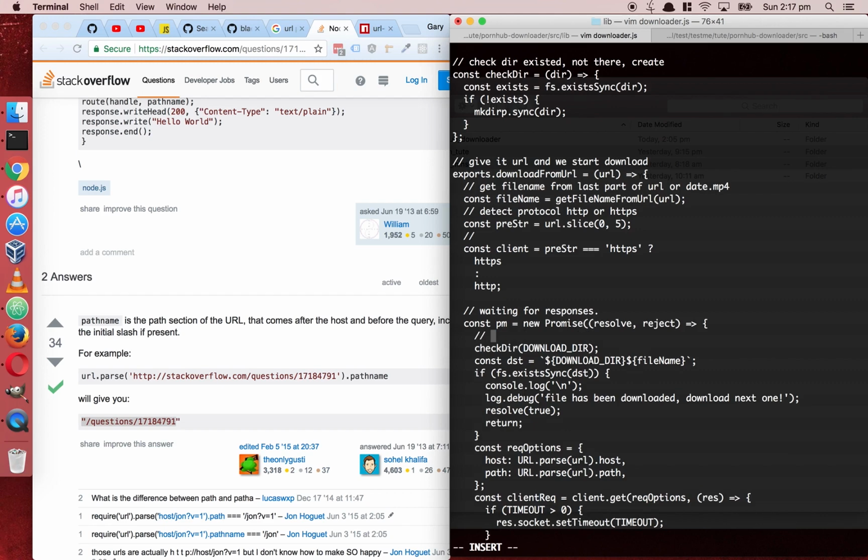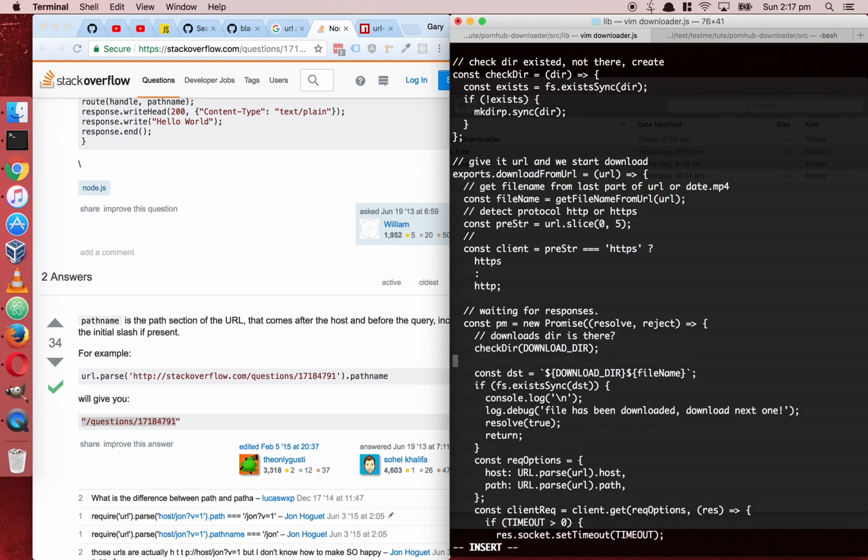And we check downloads, is there, download is there, and then we append the file. So they pass the file, then, something like this.